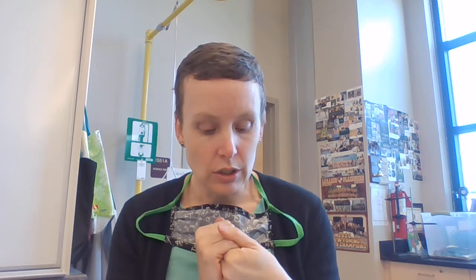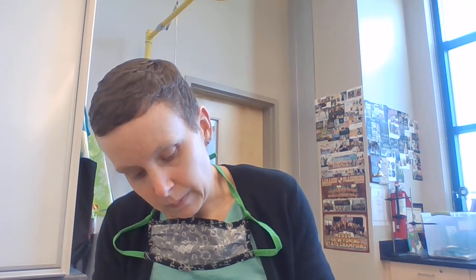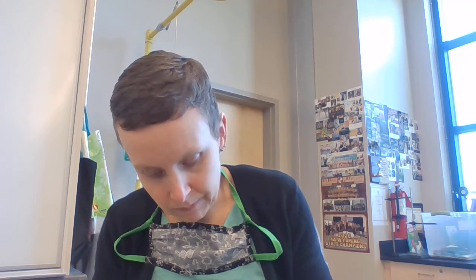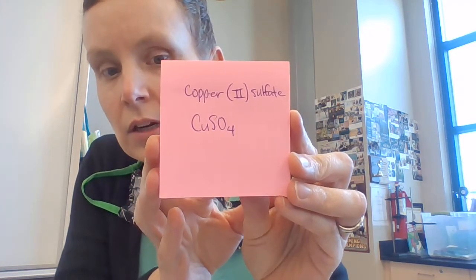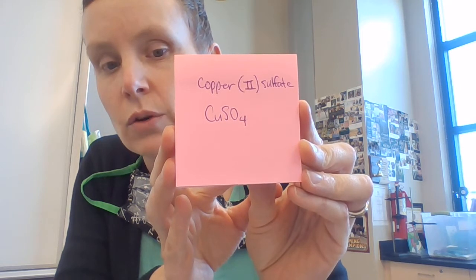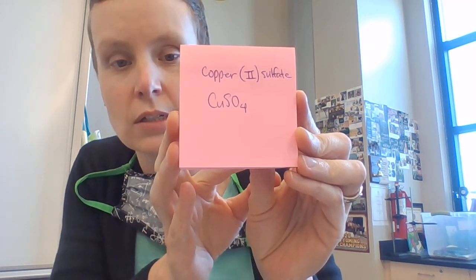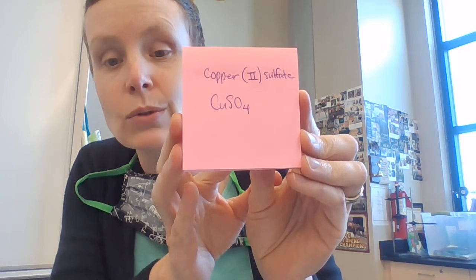Now, when those 3 elements combine and they make an ionic compound, so we're giving and taking electrons and forming an ionic compound, they make something called copper 2 sulfate. Let me write that formula down so that you have a reference to see, as well as spelling and all of that. CuSO4. Okay, so you don't necessarily have to write the name, but there's the formula, CuSO4. So we've got 1 copper, 1 sulfur, and 4 oxygens, and they form an ionic compound called copper 2 sulfate.